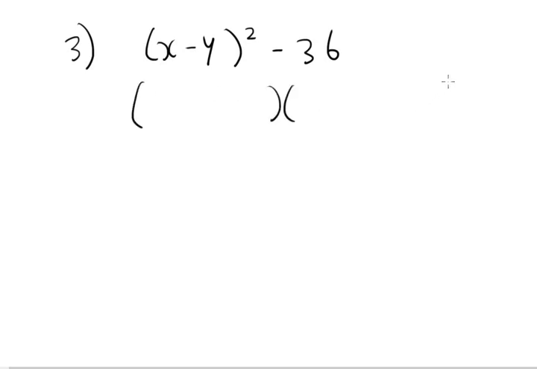Number 3. In this case over here, that's a perfect square, that's a perfect square, there's a negative in the middle, and there's two terms. So there's two terms, negative in the middle, both perfect squares. That means that I can use dots. So the square root of x minus y squared is going to give me x minus y. I forgot my plus and my minus over there. The square root of 36 is 6. So that's my answer.